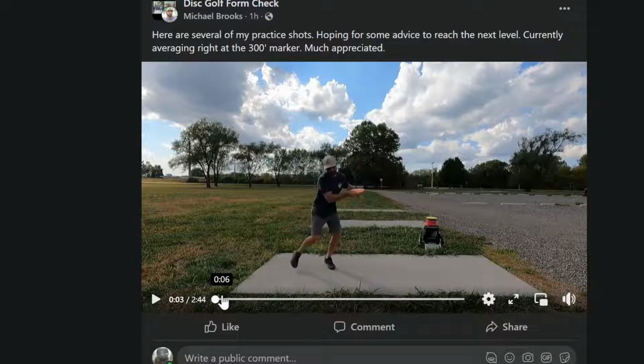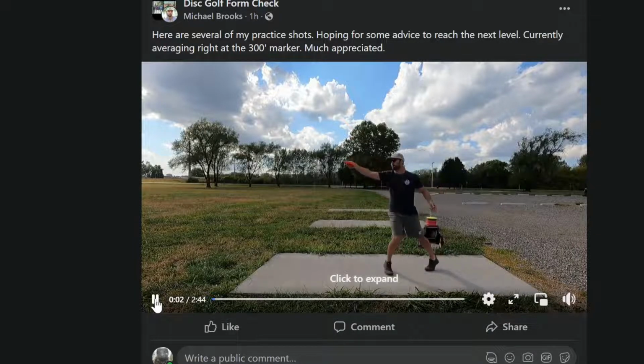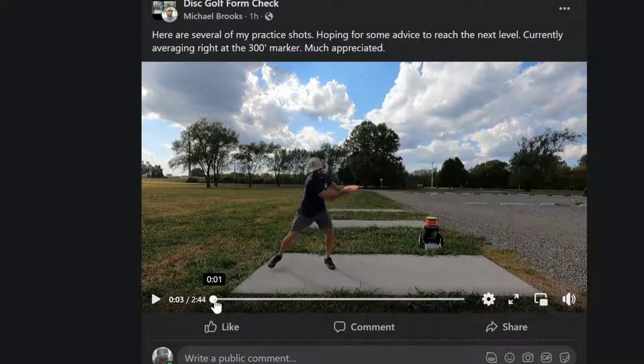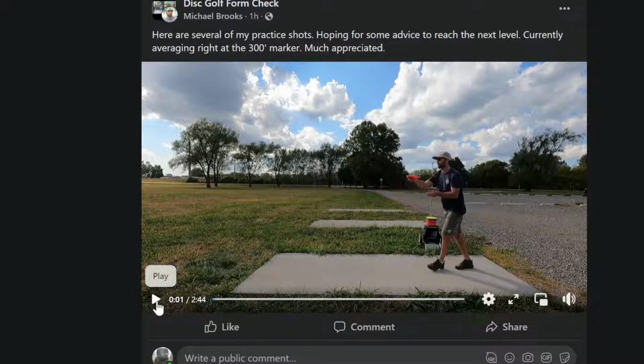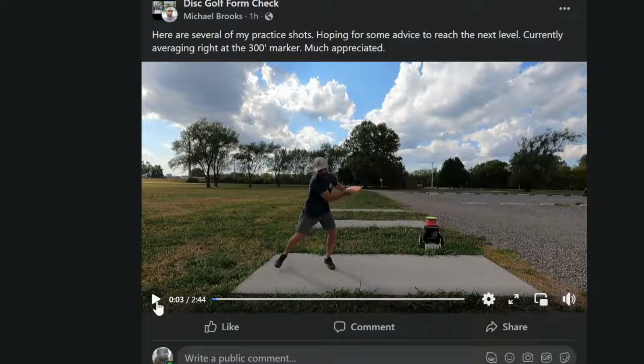Okay, round disc path. I think, potentially related to the big reach forward, the disc just has too much momentum going back, or you're not conceptualizing the position correctly. The disc is going behind your body. So you bring it across your chest, that's good, and then it goes scoop, and now it's behind you, right? The disc is here, your chest is in the way of the disc going straight forward.